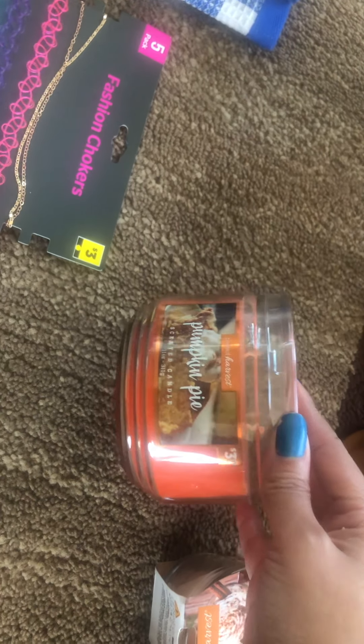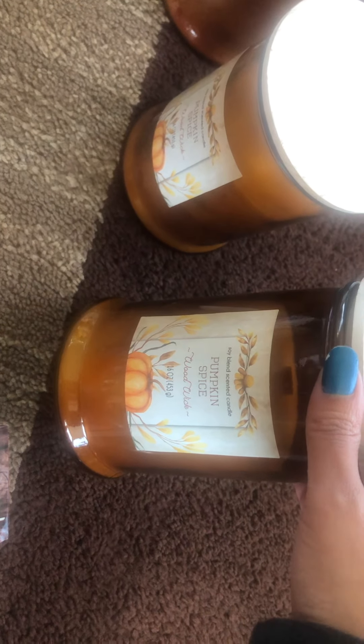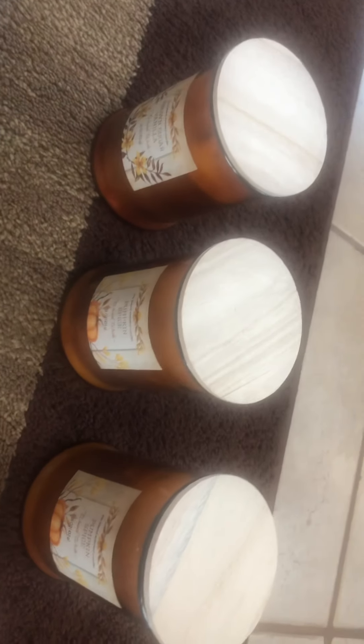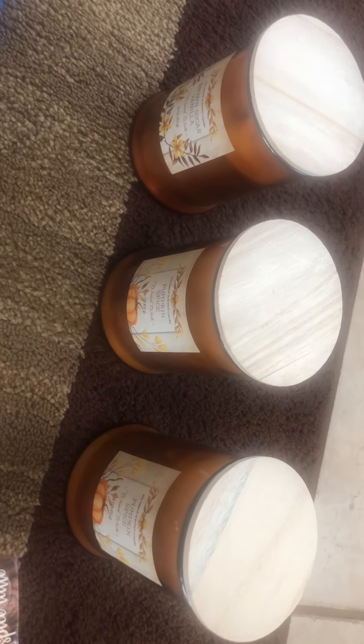These were 30 cents. And this one I got at 50% off — it was $3.50, so I got it at 50% off. That was my first trip to the store and I grabbed it because I love candles. I also got four of these but I gave the other one away. This is pumpkin spice wood wick, and these are really cool because the wick is actually a piece of wood in there and it has a wood top. These were $1.80. For the candles in the regular candle aisle, the store I was in had three different sections with candles.